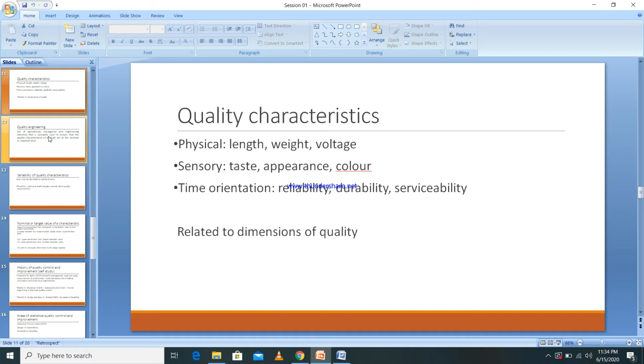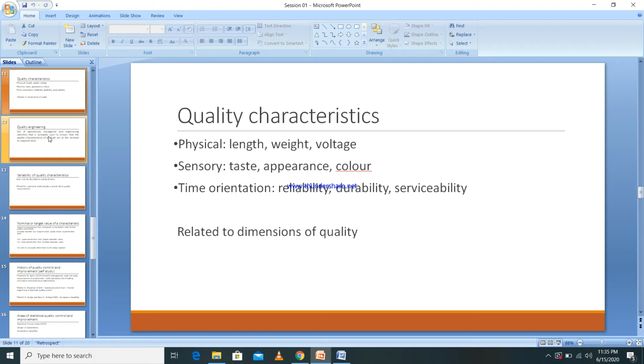So when it comes to quality characteristics, there are 3 quality characteristics that we are concerned about. One is the physical quality characteristic, right? For example, if you are going to buy a cloth, we are very concerned about the waist size. We need to match the waist size of the cloth to our size, right? And we are concerned about the length, and the material. And if you are going to buy an electronic equipment, you are concerned about the voltage, right? So all these come under the physical things. So that is the physical quality characteristic.